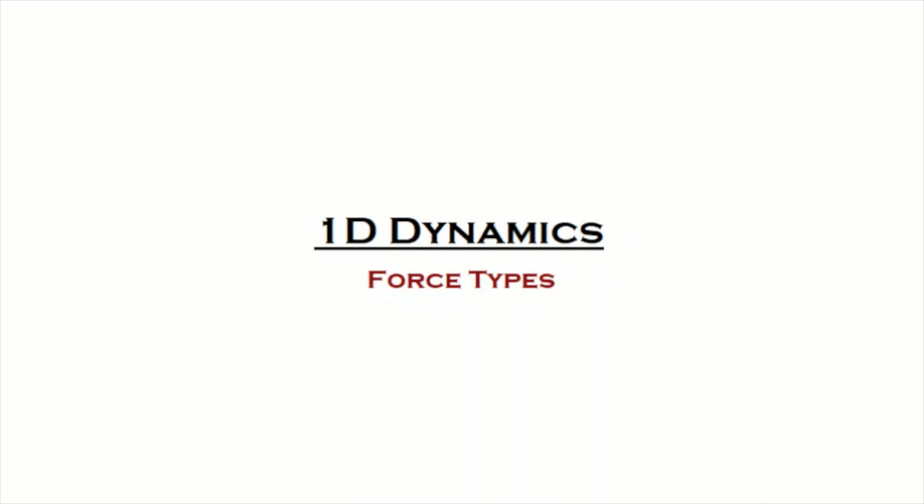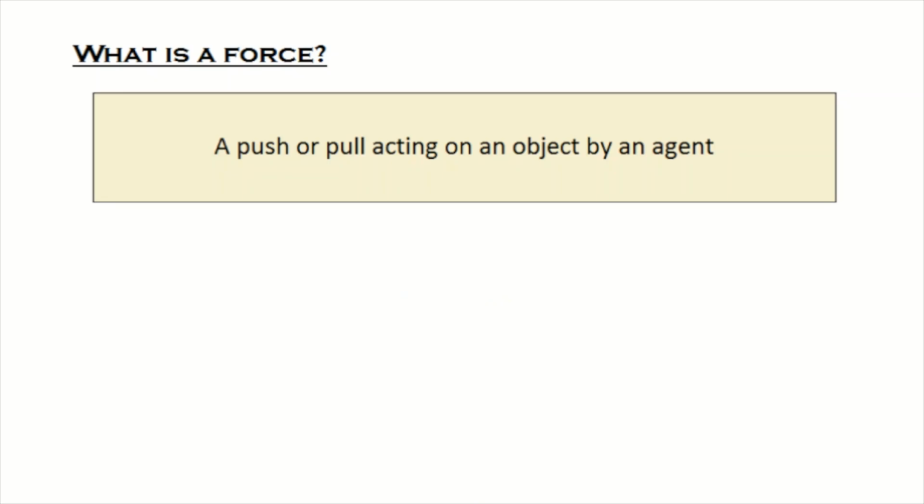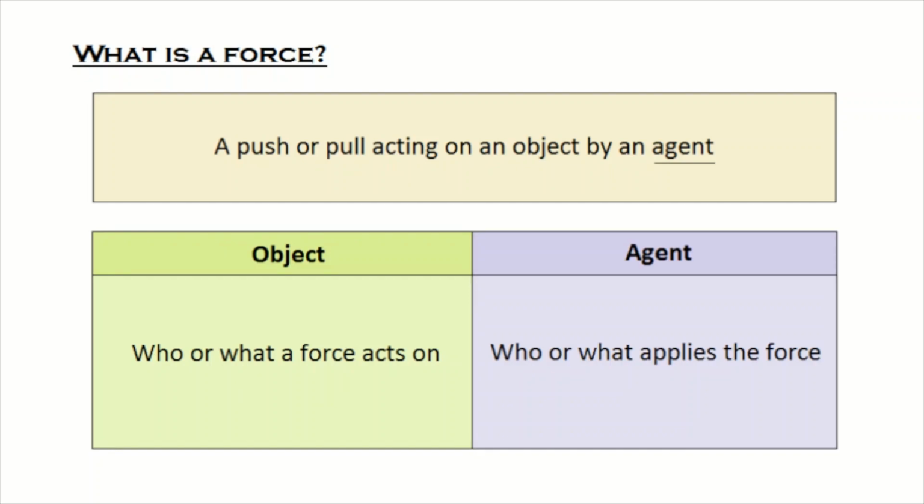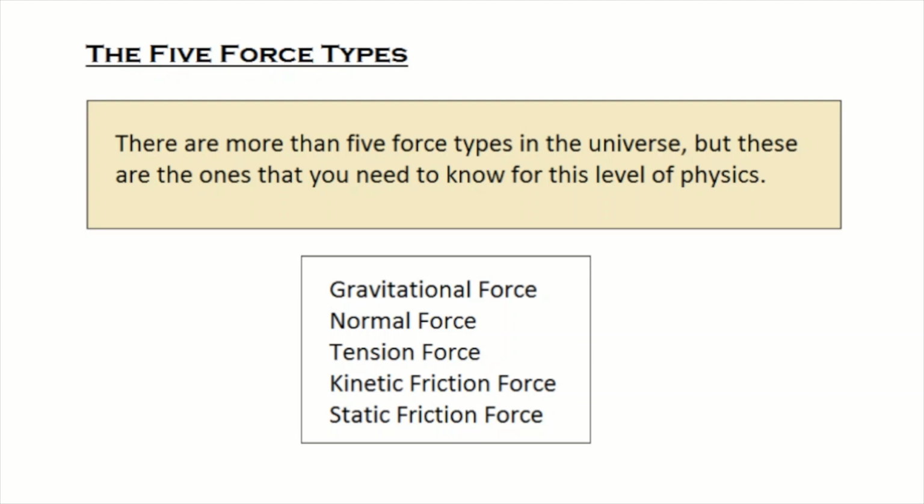In this video, I'm going to focus on the force types that you need to know, as well as their definitions. What is a force? I would define it as a push or pull that acts on an object and by an agent. An object is who or what a force acts on, whereas an agent is who or what is applying the force.